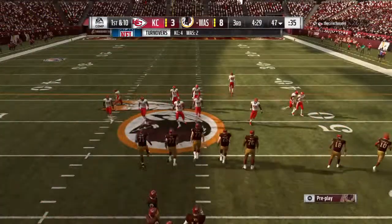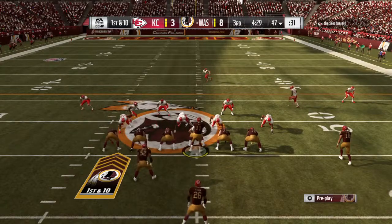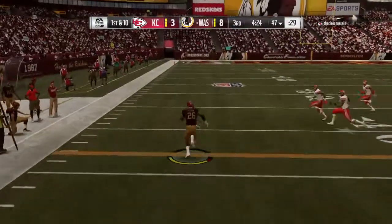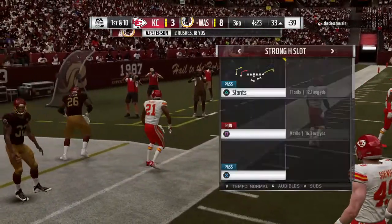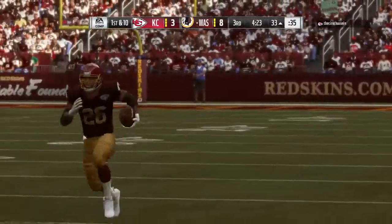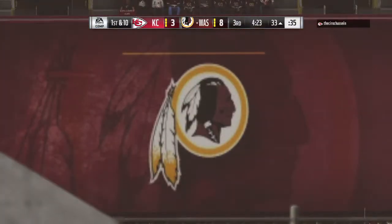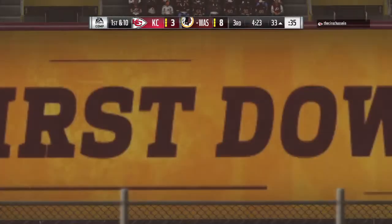Smith and the Redskins will come up now 1st and 10 on their side of midfield at the 47. They try to fire up the run game with Adrian Peterson. Room to run inside the 40. An ideal beginning of the drive there as they'll get 20 and a first down. At this stage of the game, the run-pass numbers are a little bit out of whack because most of their yardage has come through the air. But in a sense, that just sets things up for big runs like that because the defense might be a little bit off balance. They pick up another first down with that run.